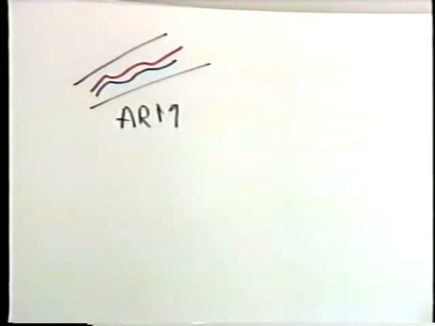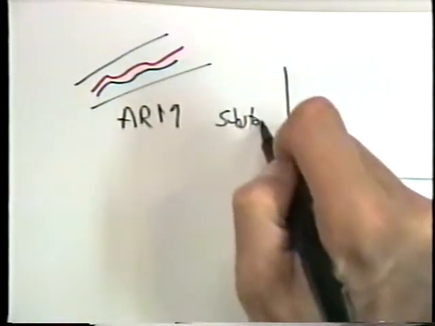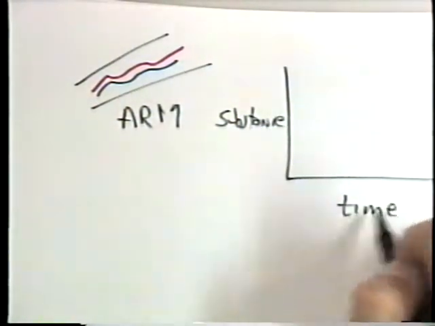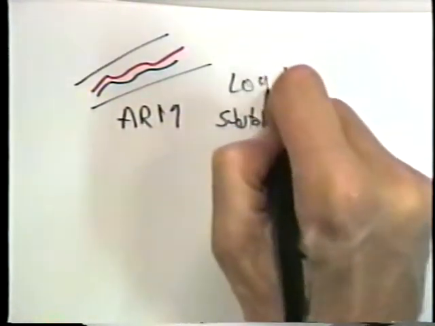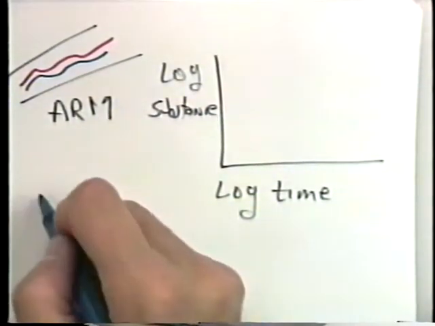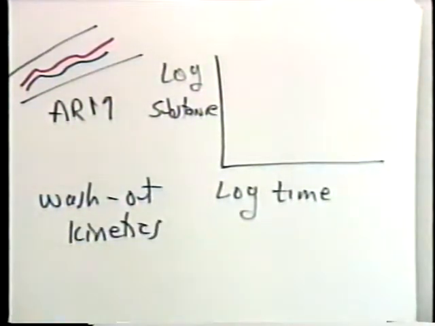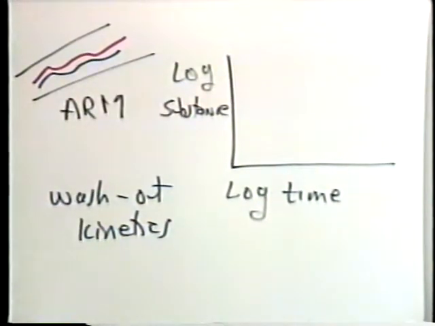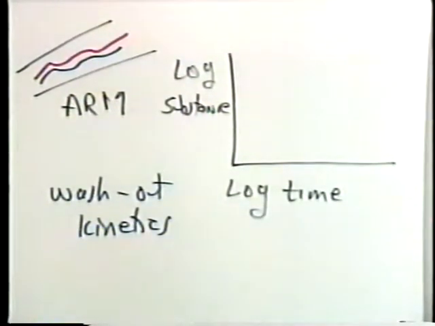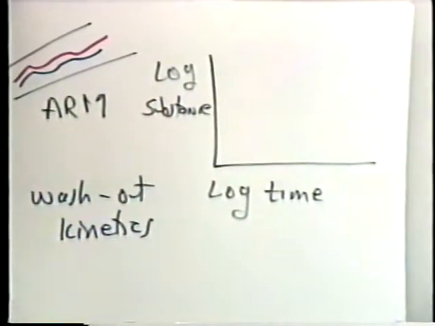And we sample these in time, so we make a plot of some substance in the blood versus time. And just for fun, let's make this a log-log plot. This is called washout kinetics. Because it's how the substance disappears in time. And this could be anything from a substance you're given externally to a substance that was produced accidentally in your body because your kidneys stopped working, for example, and then the kidneys have kicked in again and you're watching a decline of urea in time or something else like that.